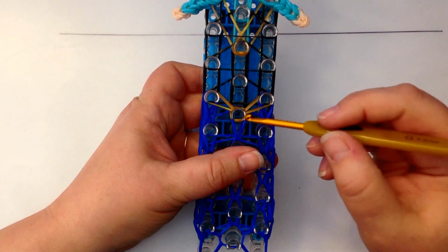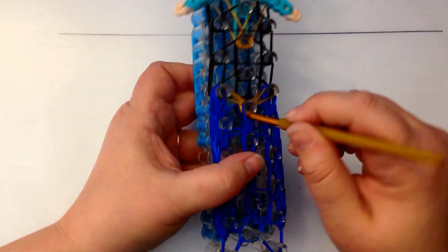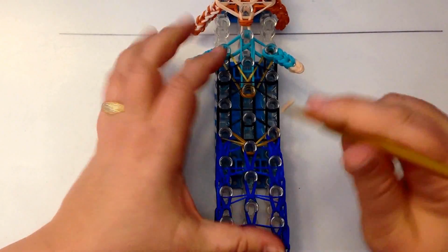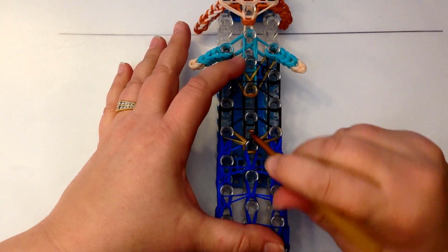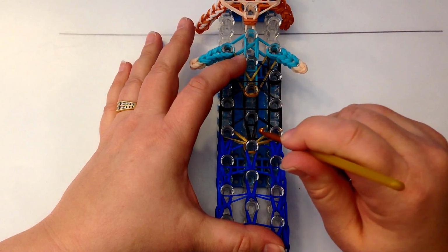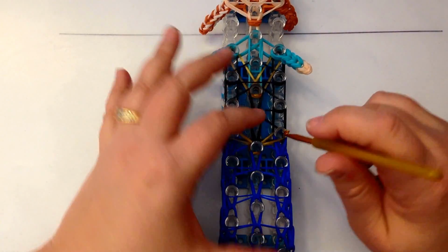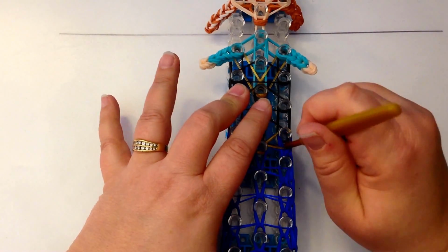Now it's going to be really easy to forget to loop the black bands that are under there, and if that happens the whole thing falls apart. So remember, dig down, grab those black bands and loop those up. Loop up to this spot here like that. Now we'll loop up the sides of the black.